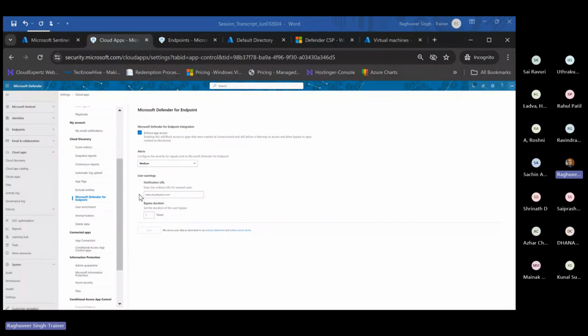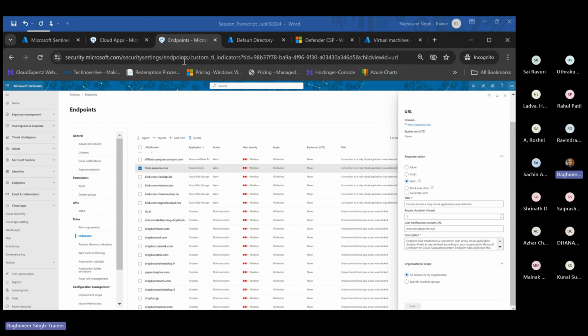And when I tested it on the endpoint, it was absolutely working fine. The user, after getting the warning, was getting redirected to this URL, and the bypass duration was 1 hour. After 1 hour it would reset, and the user will need to manually bypass it once again. That's exactly what you see here for these indicators.